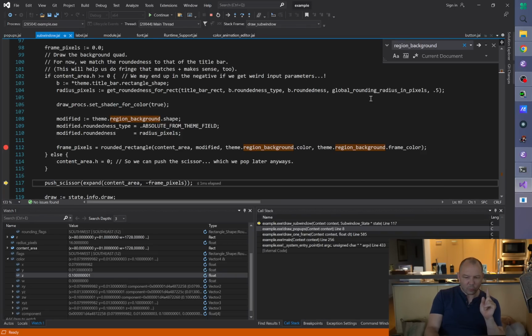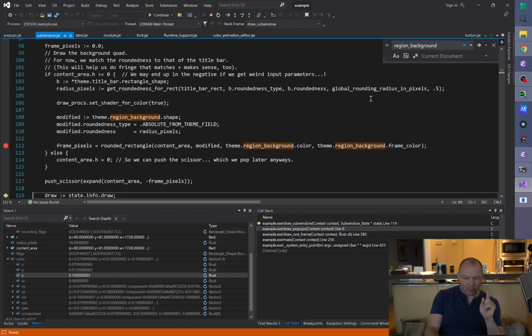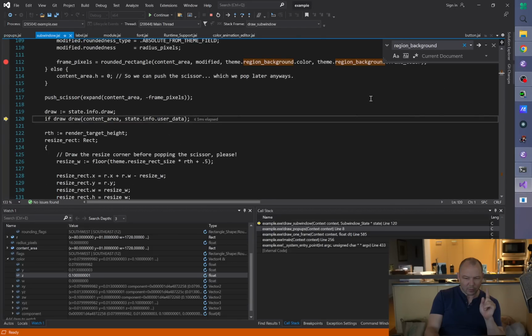So that's the actual background. Guys, my brain is not on all cylinders right now. Right. Oh, we're drawing the frame over it, I think.